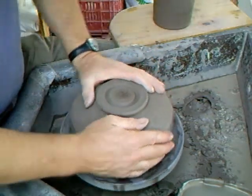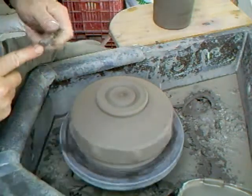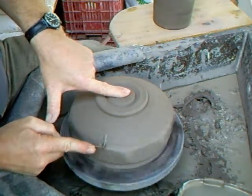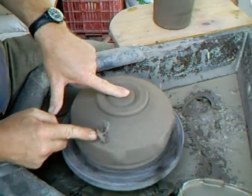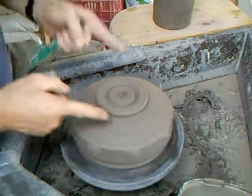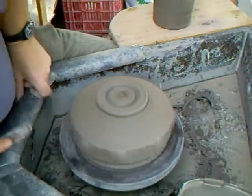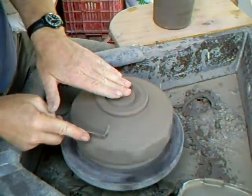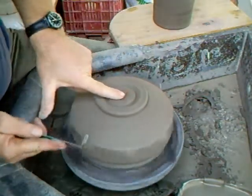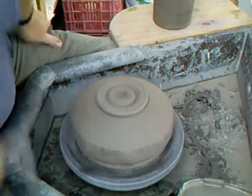Okay, so maybe you can see how toothy and groggy this clay is, and even as I start to trim it, you'll hear the tool. It sounds rough, doesn't it? Things I'm considering at this moment in time are the diameter of the foot and the depth of the foot. These are the considerations going through my mind as I'm trimming it, and as I'm doing it, I'm bringing my head down. You can't quite see that.